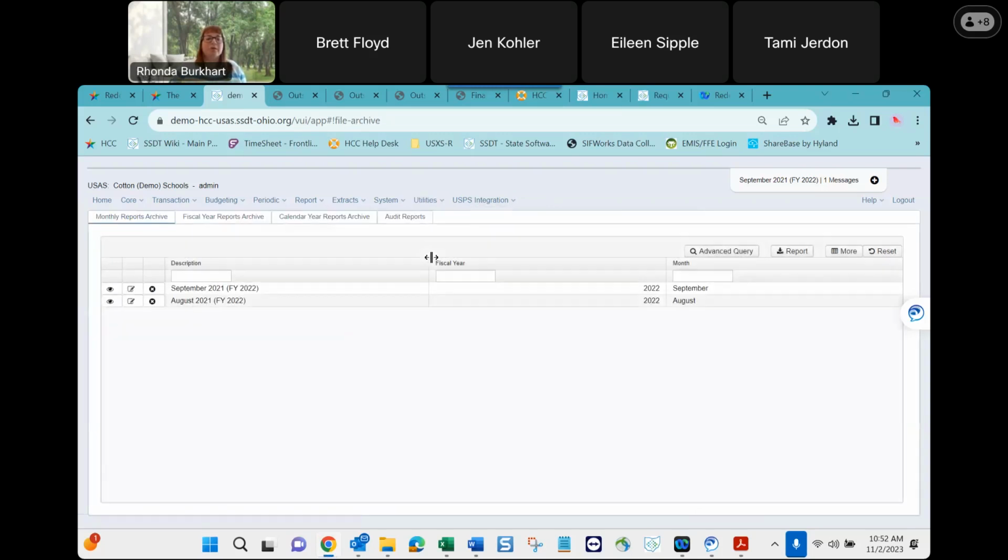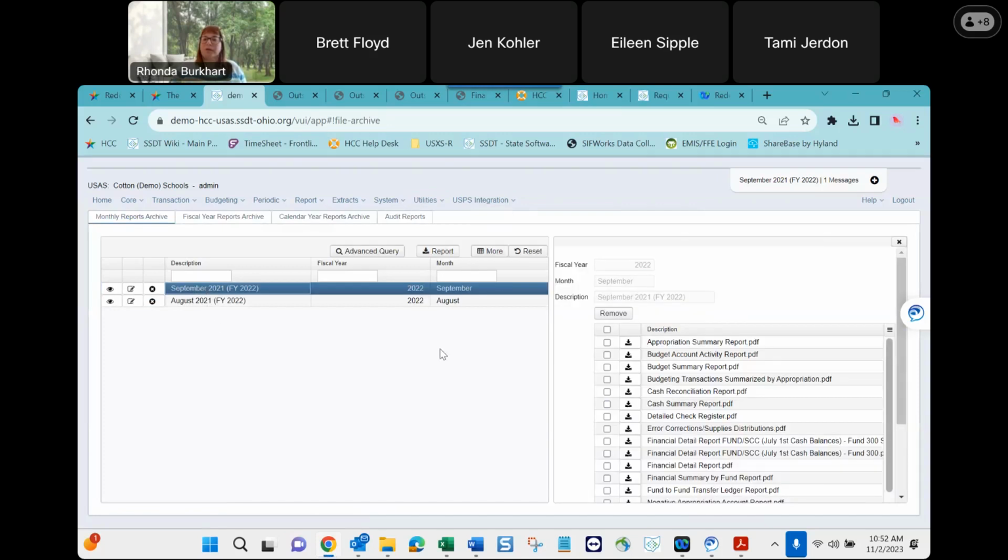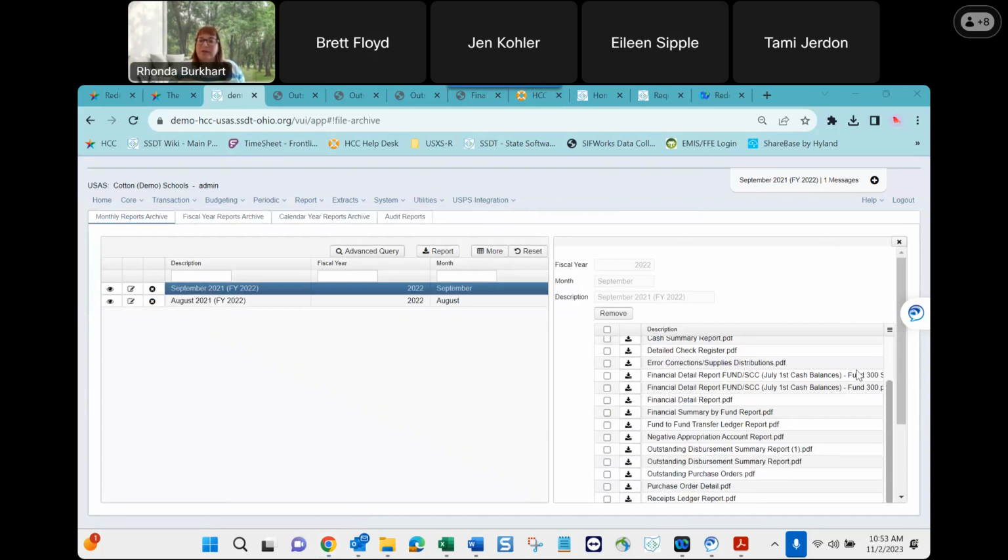In your file archive, I did some closings. All right. And so you can see these right down here, they saved. So there's the three. The highlighted one is the Fund 300 summary, and the Fund 300.